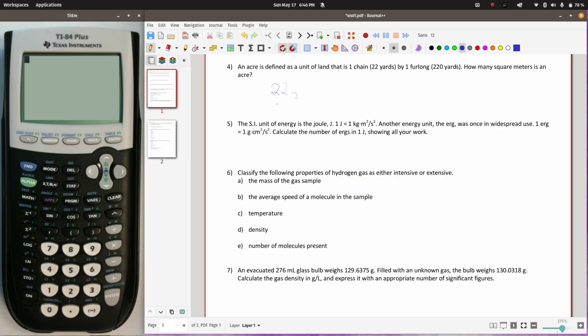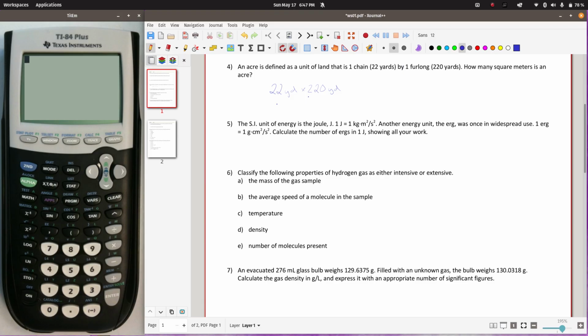Now, what got me wrong on there was I assumed that the reason they would be approximate is based on the original definition of an acre, which was the approximate area a single person could farm with, I think it was like 4 or 8 oxen, which obviously isn't the same thing depending on the soil and where you're at. So it wouldn't make sense to actually say an acre is based on the amount of space you could do by a person.